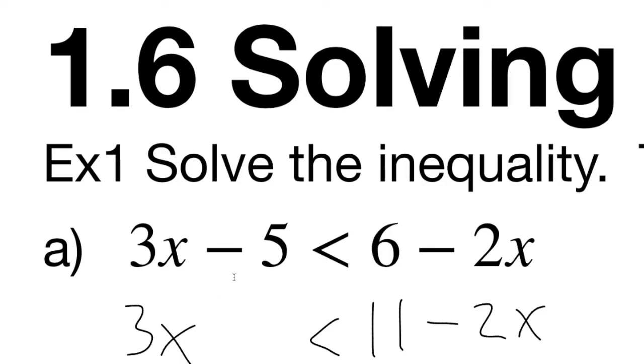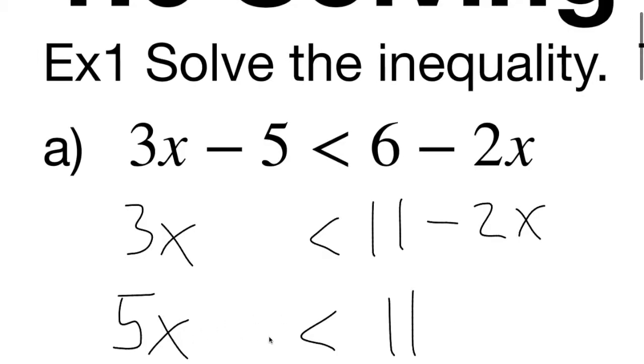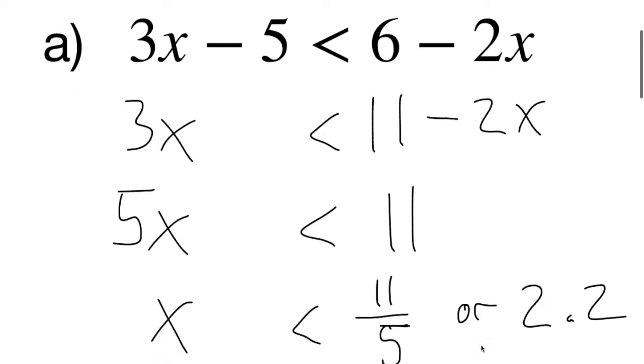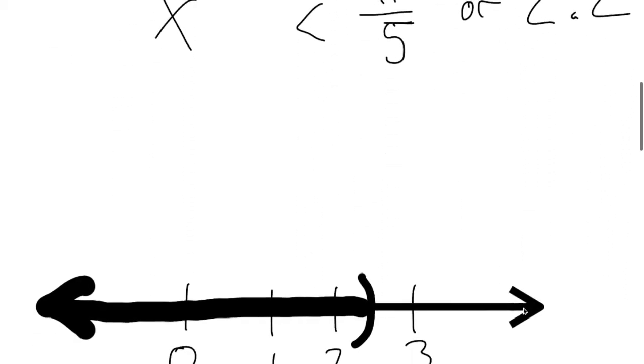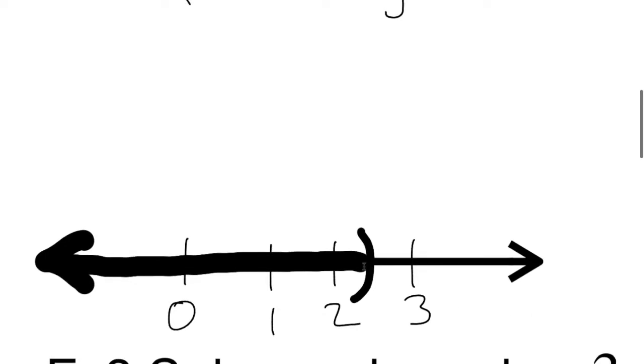You do this very similarly to the way that you solved equations. If there were an equal sign here, you could just add 5 to both sides and get 6 plus 5 is 11. Adding 2x to both sides, you get 5x is less than 11. Dividing by 5, you get 11 fifths, or, and I think it's a lot easier to graph decimals, always. Anytime you've got a number line or an xy plane and you have to graph something, change it to decimal if you can. Your life will be a lot easier when it comes to graphing, because you can see very easily that 2.2 comes right here in between 2 and 3.